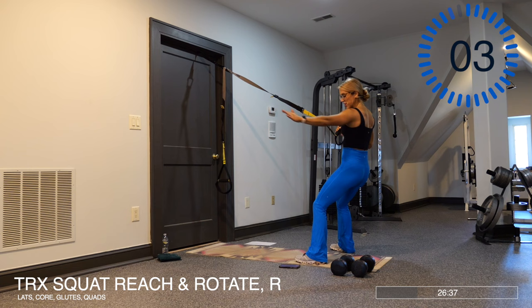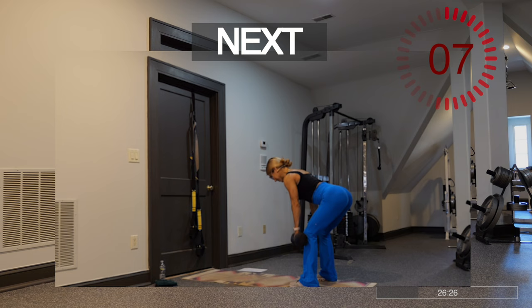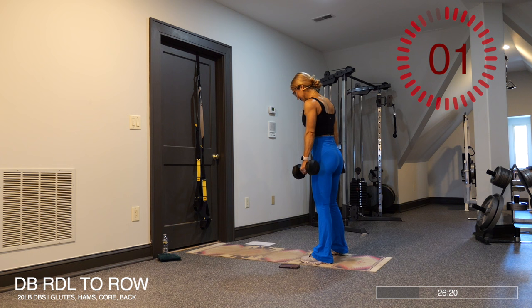Last three, two, and one. We do it again, but we cut the time to approximately half. RDL, two a row. Core stays tight. We go in three, two, and one.